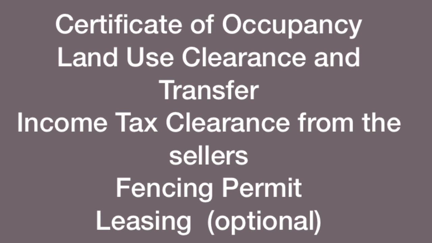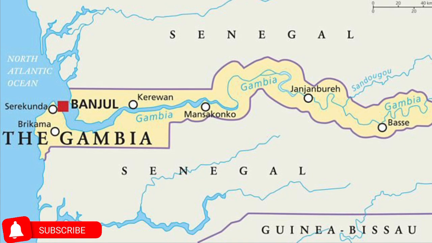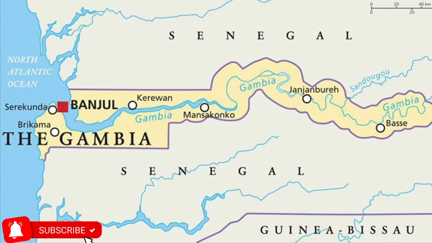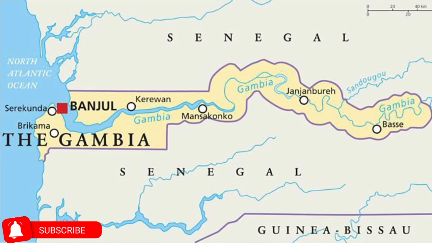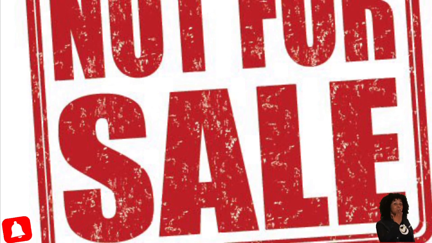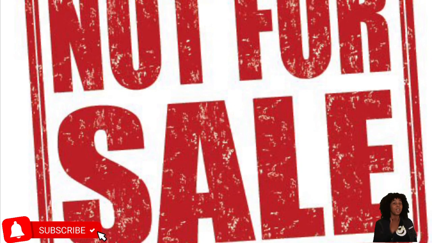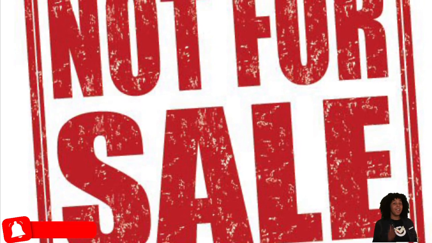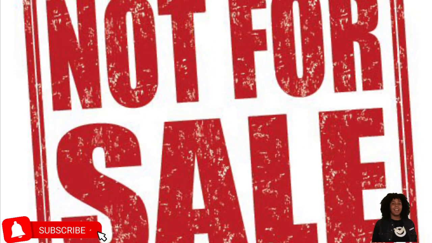So this is very important that you do it, and once you have purchased your plot, you must try and get the property fenced as soon as possible, and if possible paint "not for sale" on all 4 sides of the fence. This is to discourage anyone trying to resell what you've already owned. It might be a great idea as well to put your mobile number on the walls and also build a single small room on the landed property with no frills at all. So this is all an idea for you to protect your land that you've paid for already.